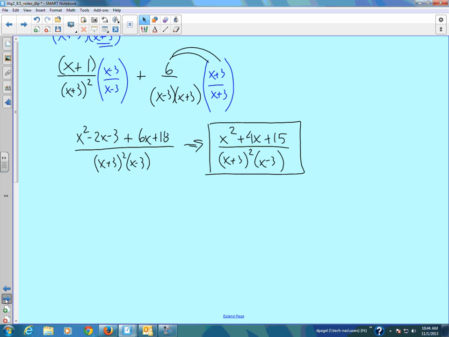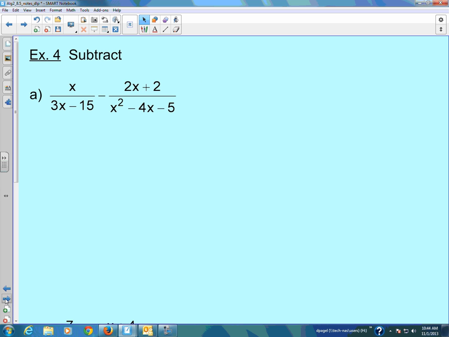Let's take a look at subtraction. Subtraction is not any different. The only thing I have to be careful with subtraction, and I would recommend doing this, is every time I'm subtracting a rational expression, maybe put brackets or parentheses around it to remind yourself that that negative outside has to distribute to the numerator, not the denominator and the numerator, but just to the numerator. We're going to leave the denominator alone. So the negative is going to distribute and change some values up there.